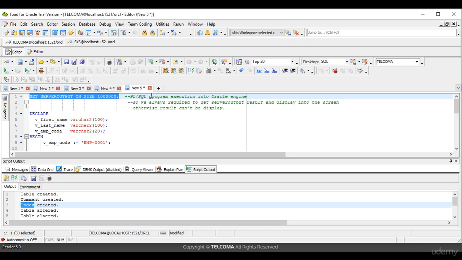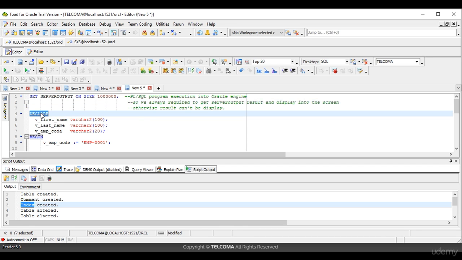We have already studied that PLSQL program execution happens in the PLSQL engine. So if we want to show the result, then we need to turn on this server output. This is basically used for SQL*Plus, because with that help only you can see the result. So you need to set the server output on. Size you can define on your own.